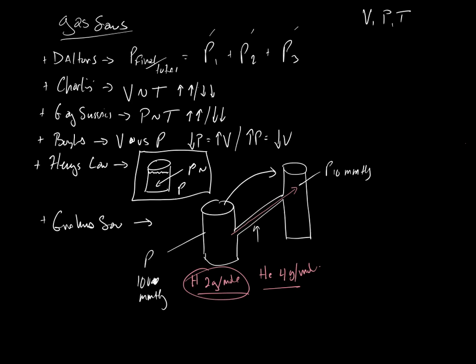Perfect. Less dense, effuses faster, and a perfect example of Graham's law would be using special gas mixtures in obstructive pathology like heliox. And so with heliox, what we do is we replace, typically you breathe nitrogen, right, N2 and O2. Those are the 2 major gases in our atmosphere. We know that nitrogen's a lot more massive than helium, so if you can replace that nitrogen with helium, that gas mixture will effuse a lot more efficiently into the lungs.